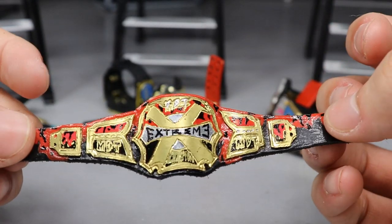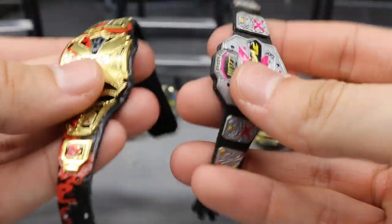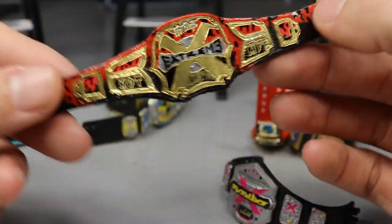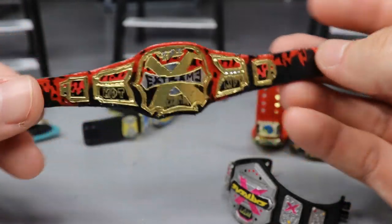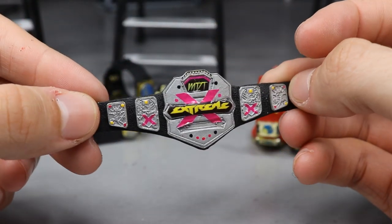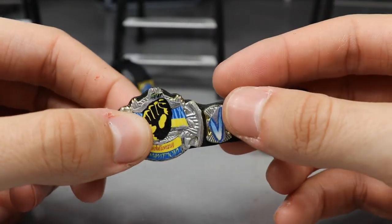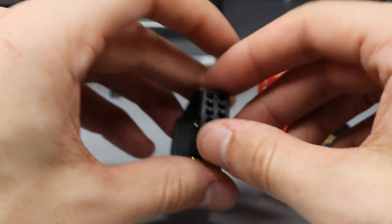I have two custom belts from Last Smith and we're going to show them off now. The first is the new MDT Extreme Championship, which is going to replace the old version — a United States Championship base with an X on it and yellow tones. The new one just screams extreme: it's got gold, 'Extreme' in the middle — I may paint the X red — MDT on there and on the side plates, with black and red going through. I love the middle plate with the indentions on the sides. Then we have the first version of the Revolutionary Championship, which you can tell is much cruder compared to the updated one shown earlier.